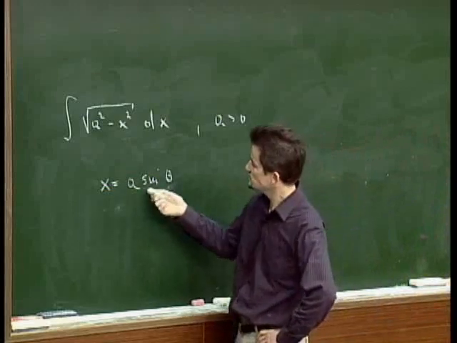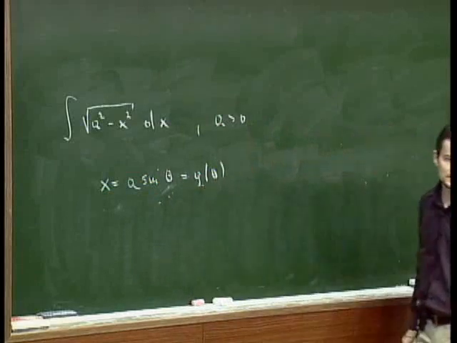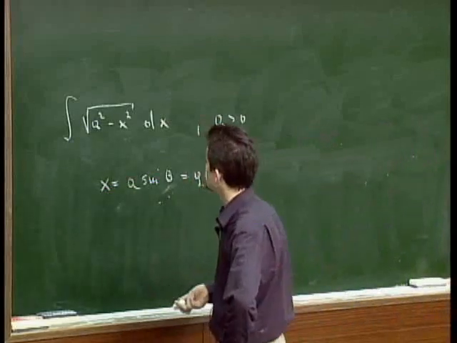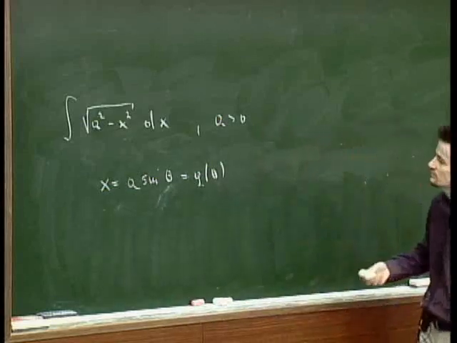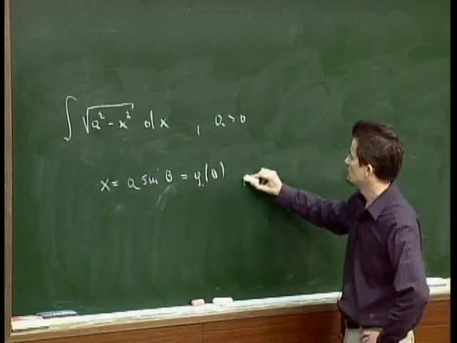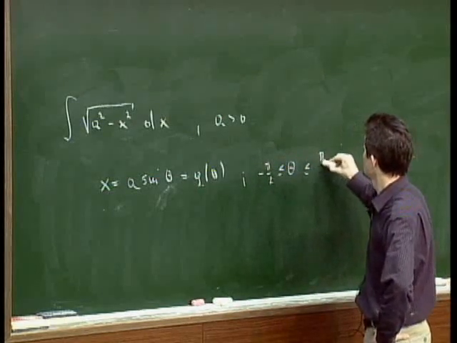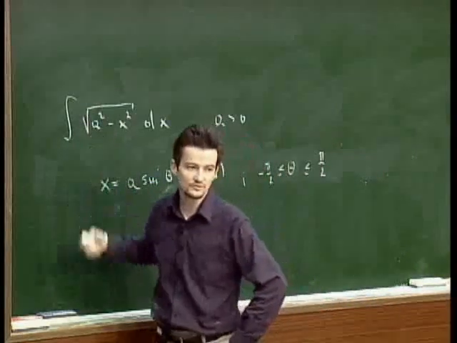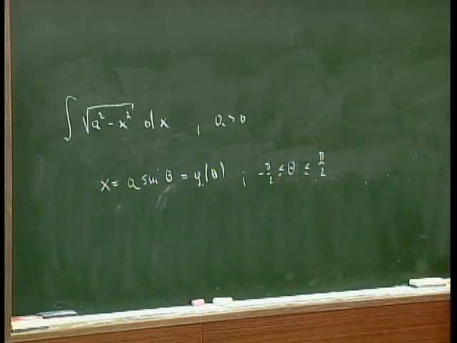You have to assume that the function g you use here can be inverted. It has an inverse function. This is important. Now, if you do such a substitution, you also have to say something about the range of theta. We always choose theta in this range here, unless we have some boundaries. Then we have to think about it, because then it might be different. But okay, so we use theta in this range here.